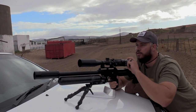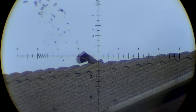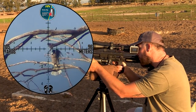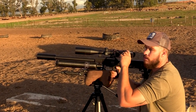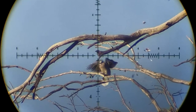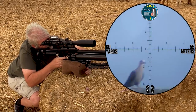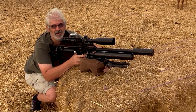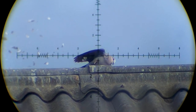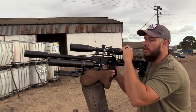Down he goes. Perfect shot. Beautiful shot. I love that smack. Lovely.